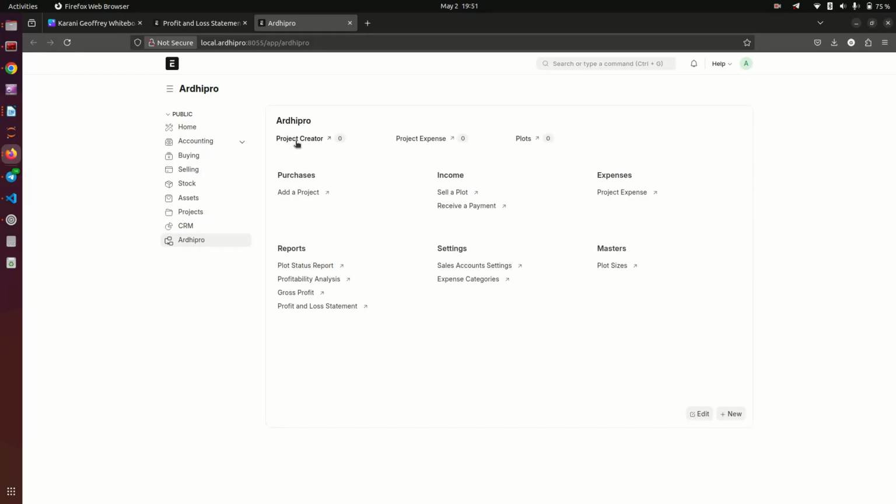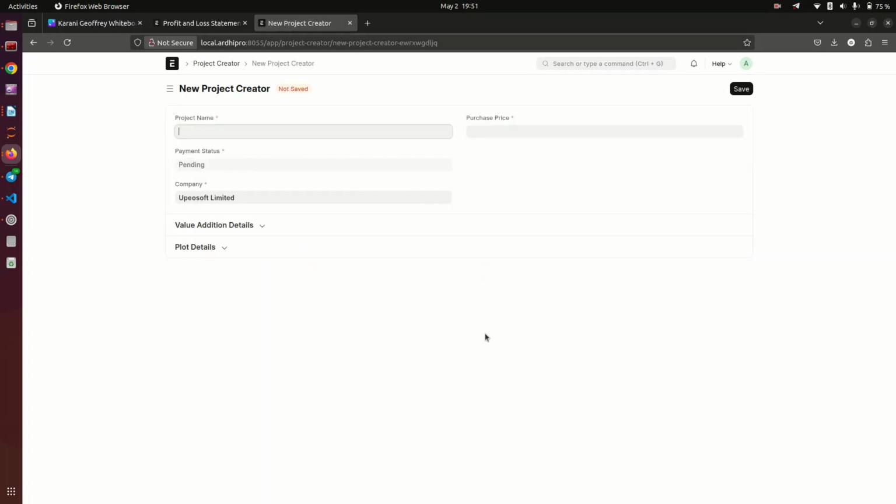So we have this document here that we are calling project creator. Click on that and then click on create a project. Give your project a name, like for example Karani test project 1. This is supposed to be your project. In fact, let me do something like Naivasha breeze. The way those guys normally give those things fancy names that are really welcoming. So Naivasha breeze, I hope that is as welcoming as the ones that they normally create.